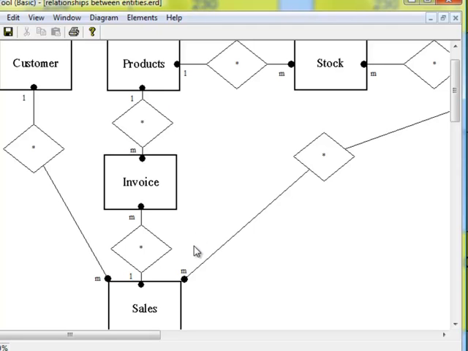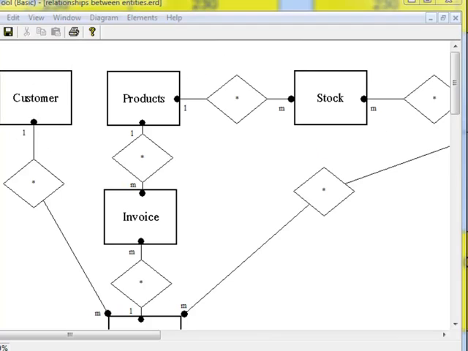And similarly, for every sale, there will be an invoice. So there'll be one-to-many. Notice I've made these as mandatory. It's arguable in some cases, but that's what I've done to keep this thing simple. Let's tidy that up.